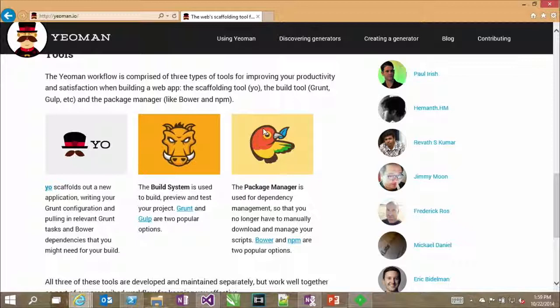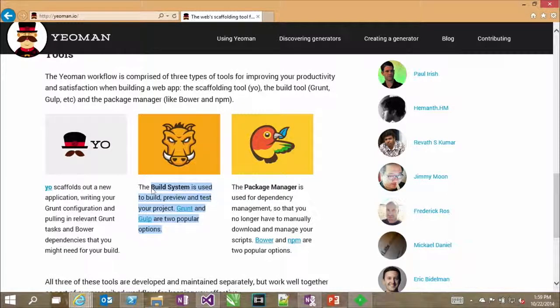Now, since Yo is short for Yeoman, Yo is good at scaffolding apps for you, like giving you a project template. So creating that MV asterisk for you. Yep, all the folders, all the files, the pattern, everything. And then when it's time for you to make a new page with its own controller and its own view, you can scaffold. So you can add to your project with some scaffolding. Okay, so that's what Yo is for.